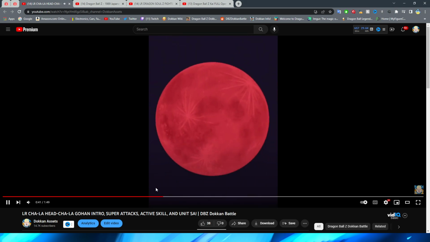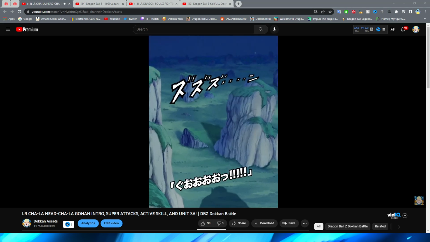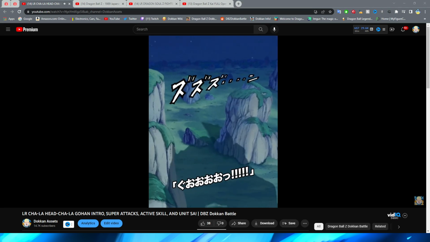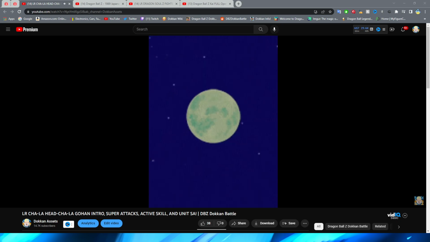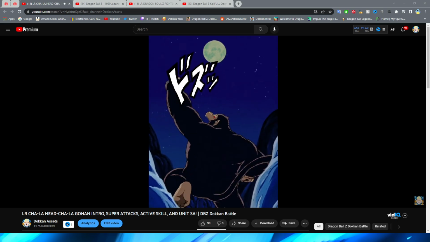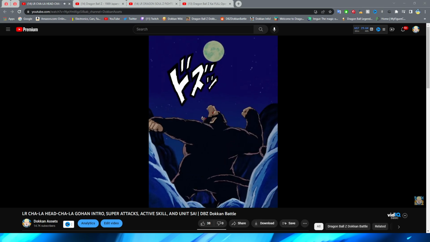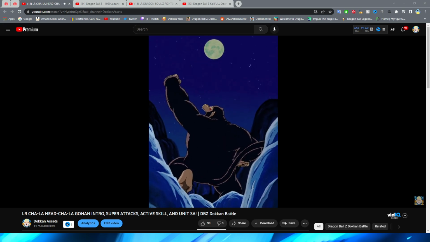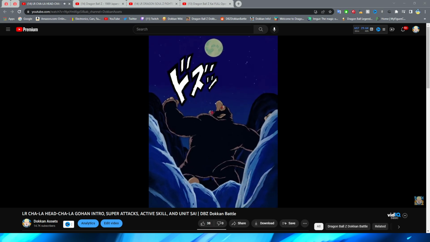Hydrator, baby. So this section right here is actually pretty cool because, of course, we have the moon in the sky, and then we have Gohan turn into a great ape. Not only that, but this entire sequence where he's jumping around looks really good, right? I think that this is animated very well. The only thing that I think is kind of unfortunate about it is that this section is so nice looking.